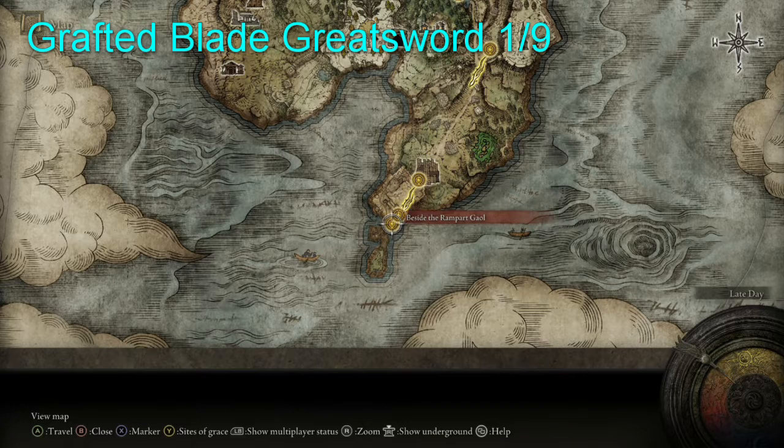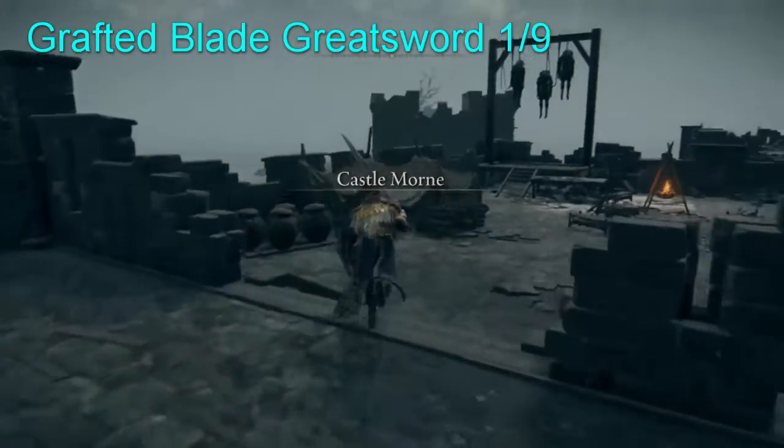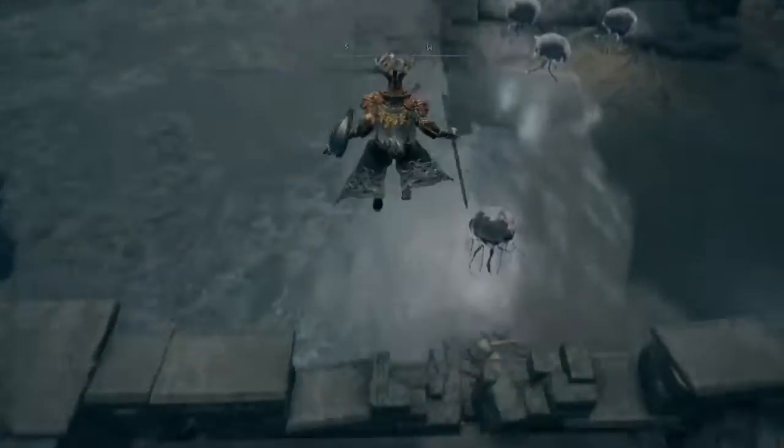Our first stop is at the very southern portion of the Weeping Peninsula, which is in southern Limgrave. You're going to go to Fort Mourne, and you're going to work your way through the fort to the Rampart Gaol side of Grace, and you're going to fight the Leonine Misbegotten. From the side of Grace, you're just going to hop down off the edge of the castle, and the boss fight is going to be straight in front of you.